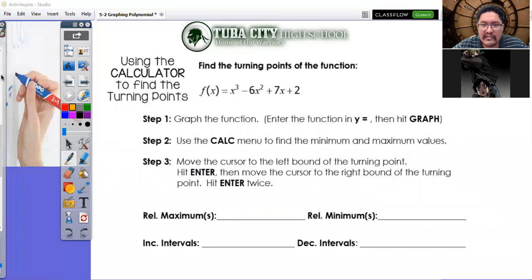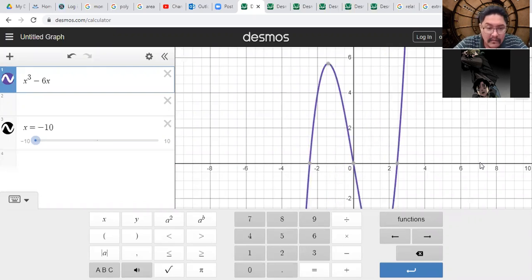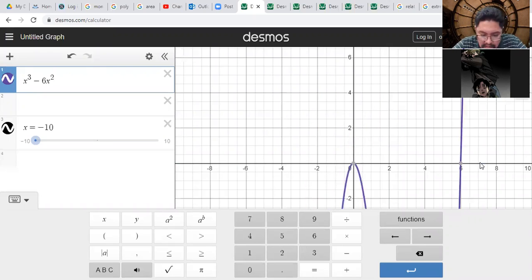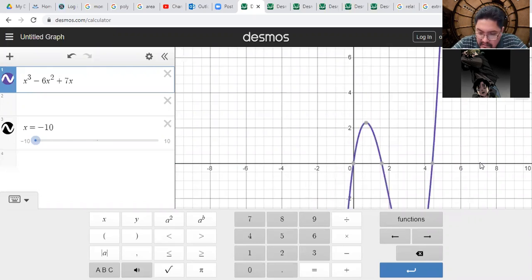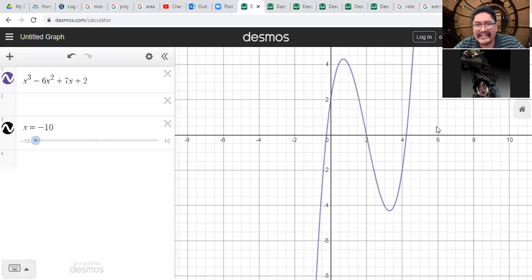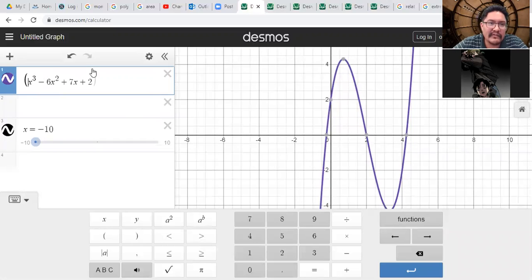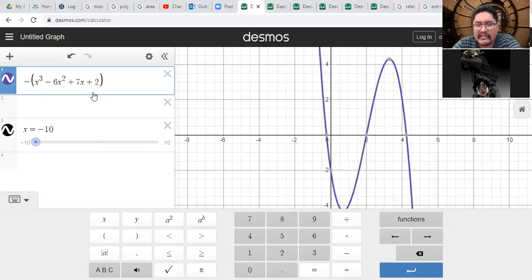So let's go ahead and move over to Desmos, and I'm going to punch this equation into our graphing. So x, shift 6 to the third, and again that allows me to put the x to the 3 in there, negative 6x squared plus 7x plus 2. So I end up with this 3-power function, and again it looks like a letter n. Just remember what we were talking about with end behavior, I'm going to go back to end behavior really quick. Remember when we were talking about end behavior, I said that if you make it negative, it's going to flip direction.